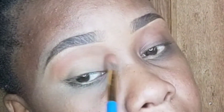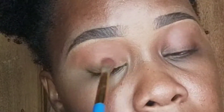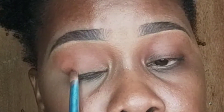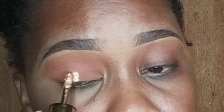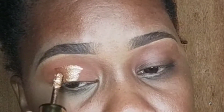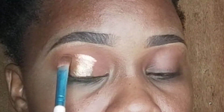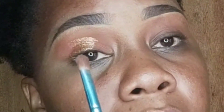Time for our next look. Again, go in with the shade as a transition shade. Then we're going to try to cover the entire lid, packing on more color inner and outer. Then take the gold shadow and apply it in the middle to create kind of a middle cut crease — as opposed to the half moon or full cut crease we did before. Go back in with your flatter brush, or the fluffier one if you prefer, and blend the shadow into that gold shimmer shade on your lid.